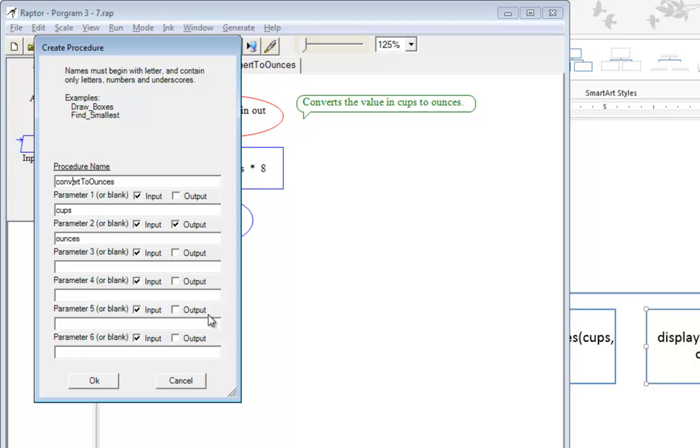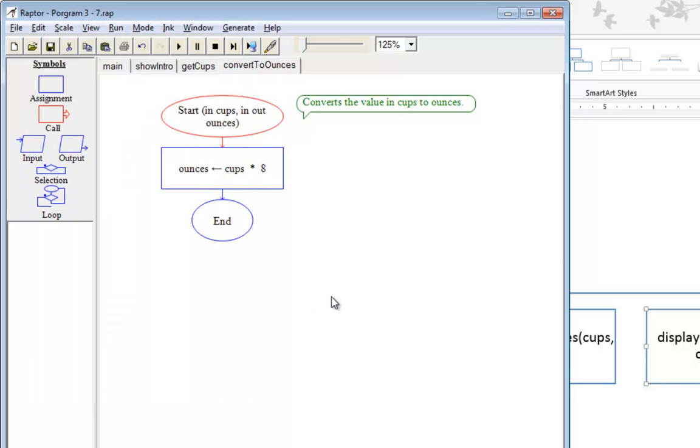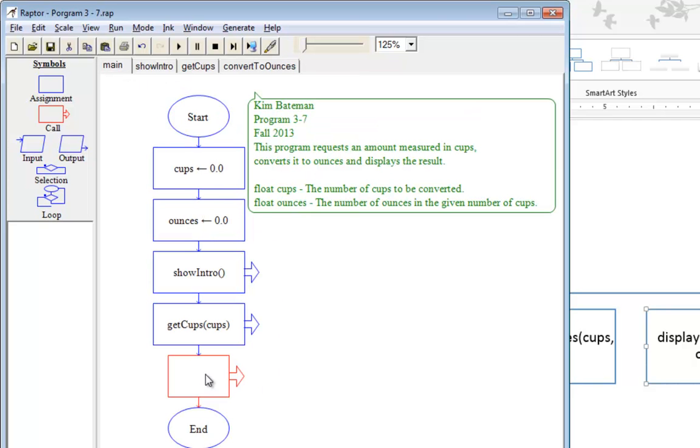CONVERT. So as you're working on things, you may find that you have little errors here and there that you have to fix, or once you start running it, you might run into errors. You can always go back and make changes. So now I can go back to main, and let's see if I can do this.